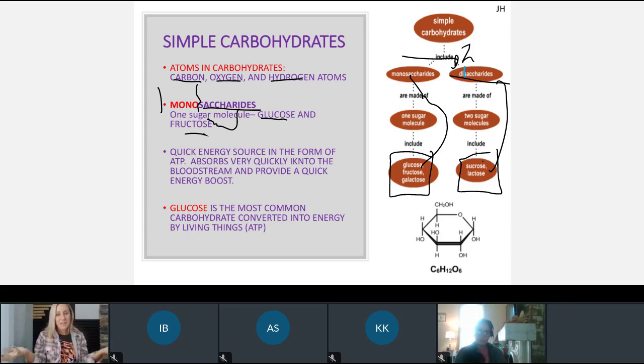The fact that glucose, fructose, galactose, sucrose, and lactose all sound the same, right? What do they all end in? Glucose, fructose, galactose, sucrose. Yeah, you're right, Tabby. They end in the ose. And when they end in the ose, that's an identifier that it's a what? What are they all? Yeah, they're all sugars. So anytime you see that on a label, like let's pick up this pasta, I guarantee you there's an ose.